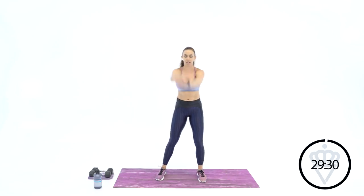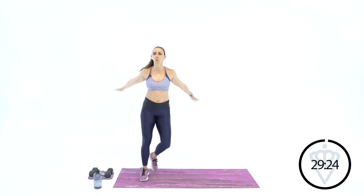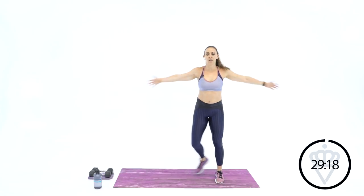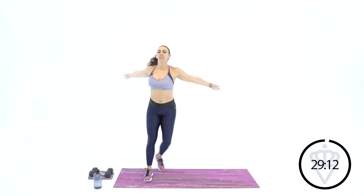Great job. You really want to warm the shoulder joint up. You want to get it nice and lubricated. 3, 2, 1, take your arms across your chest. Side step. There we go. Speed it up just a little bit. Good. I want you to open up your hands on the side so your palms are facing forward.